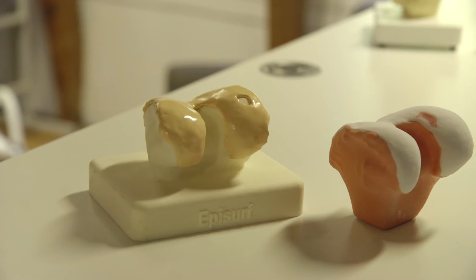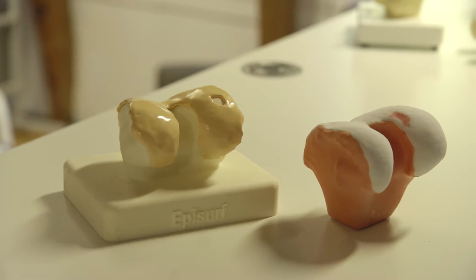What makes them stand out? I love EpiSurf products — I would use EpiSurf products. What attracted me to this technology was the fact that it was patient-specific, designed for an individual's knee. Every knee is different, every anatomy is different. What makes us stand out clinically in terms of post-surgical performance is the patient-specific design. It addresses the exact defect in the patient's knee — that's our unique selling feature.